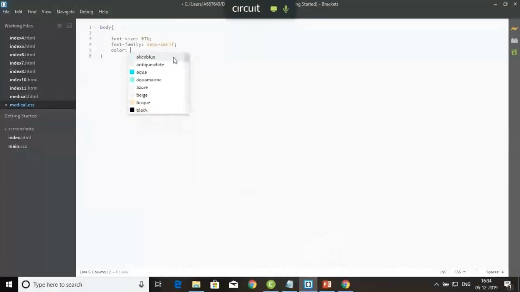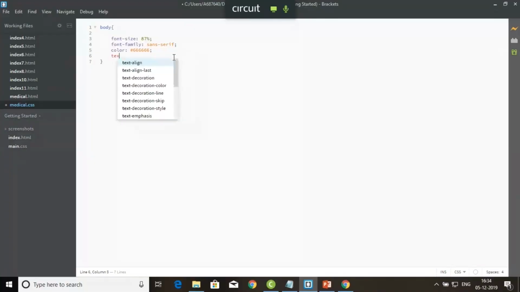To remember some color codes like #666, you'll find multiple color codes. The text inside the body should be left aligned, so I can use the property text-align as left.